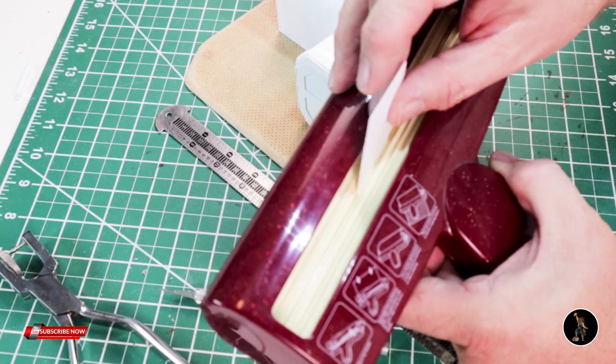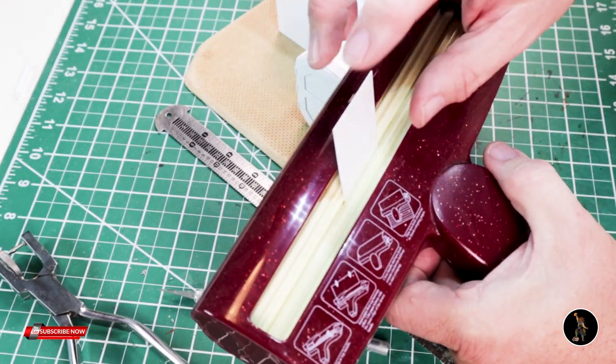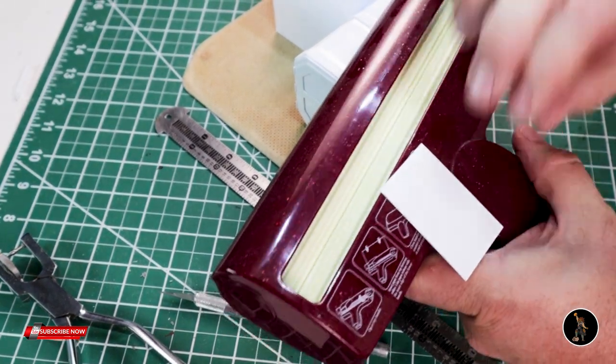I want some corrugation for the part of this too, and I'm gonna use my corrugator tool to work on some thin plastic and just run it through this. Whoops, wrong way.